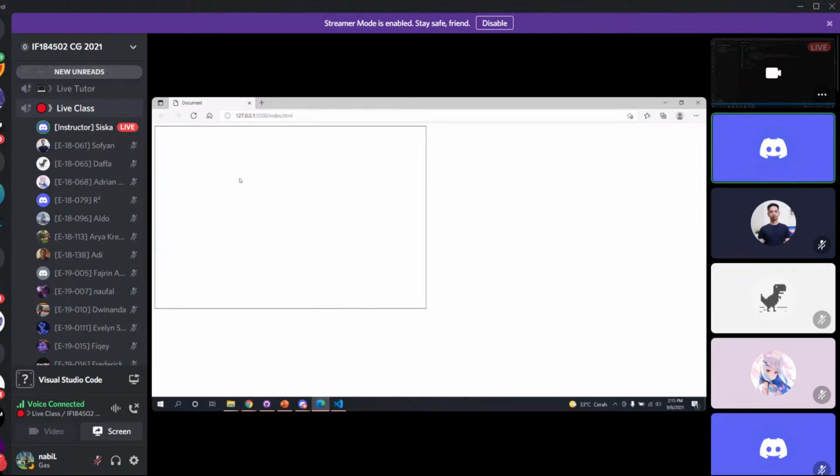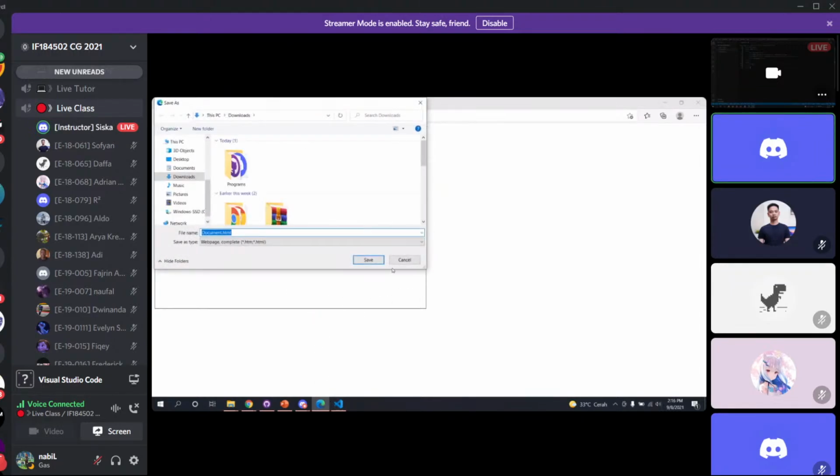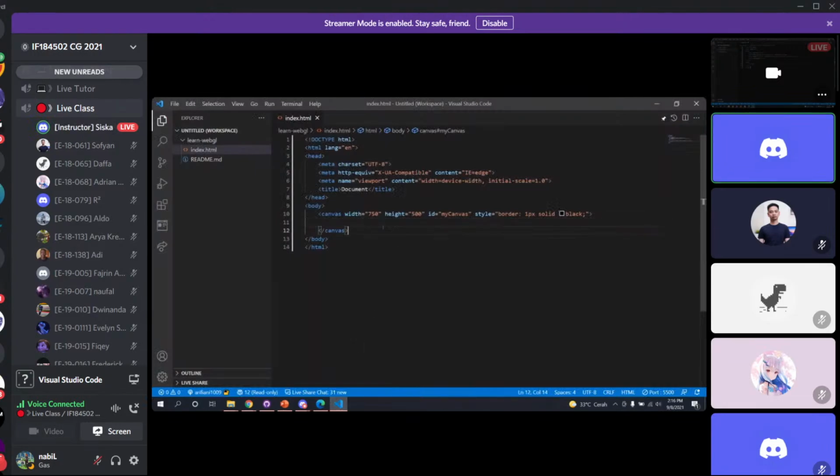That means in this area we can draw anything by using the WebGL library. This is the area of the canvas. We divide the web page area and the canvas area by using this border. Jadi kita memisahkan area canvas kita dengan area halaman web tadi dengan menggunakan border ini. This is the first HTML page that we have.